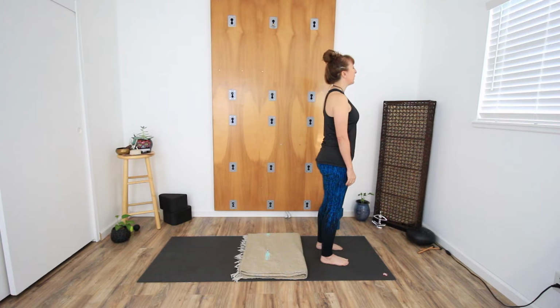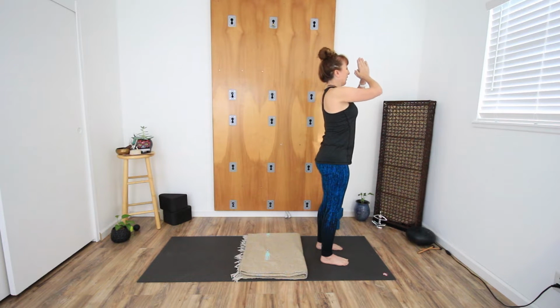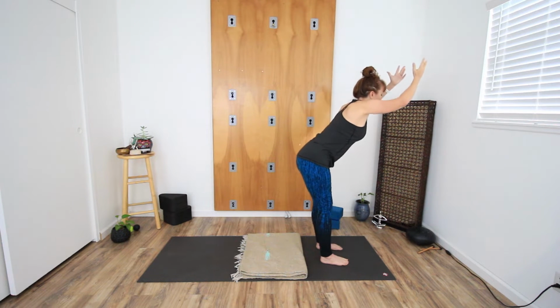So the next time that you inhale, sweep the arms out and up. As you exhale, bring the hands together at the heart center. Inhale, reach up. And this time, as you exhale, hinge at your hips and fold forward.